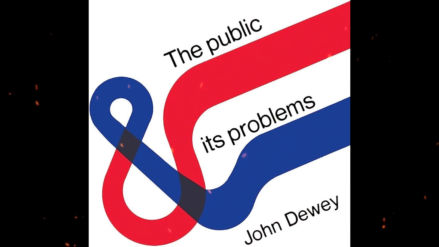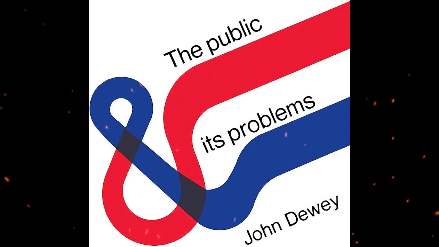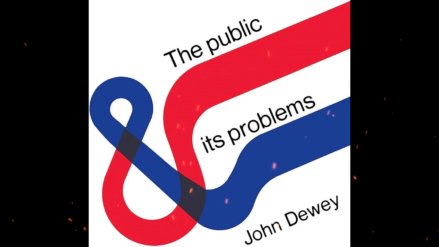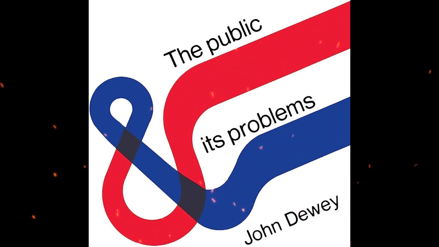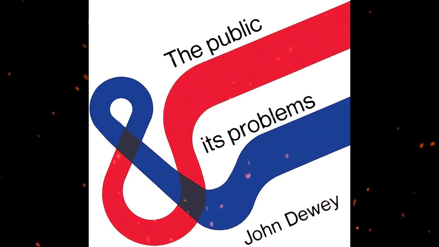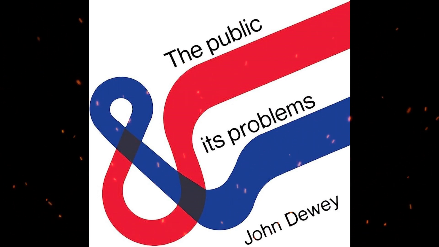The Public and Its Problems, much like any philosophical work, presents a challenging task to summarize, and truly comprehending its depth requires careful reading and repeated examination. Since its publication alongside Lippmann's writings, it has been the subject of intense debate. The issues these works identify regarding democracy have only become more pronounced with time, which sustains the relevance of treatises such as Dewey's. A particular interest in Dewey's work is his inherent skepticism towards technology and its impact on society. Considering Dewey's emphasis on the vital role of communication in safeguarding democracy, it is intriguing to ponder how he would assess the internet and its influence in the present day.